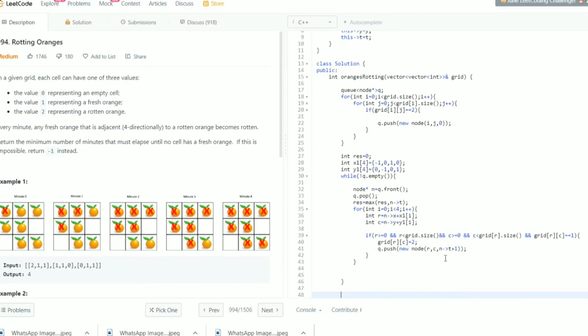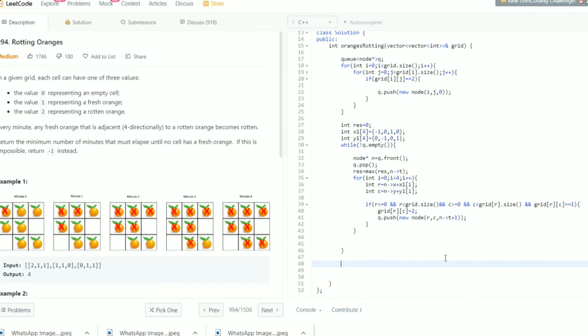So finally, I'm going to check the new grid. If that new grid contains a fresh value 1, it means that there are still some fresh oranges left after performing conversions. So if we got any fresh value, we need to return -1.